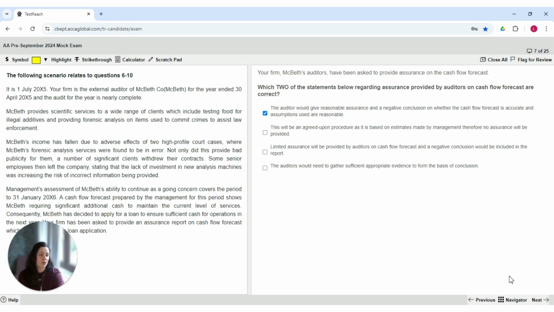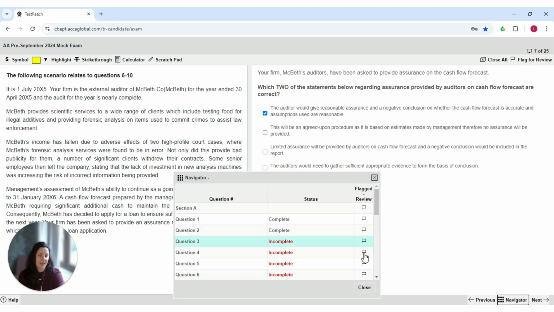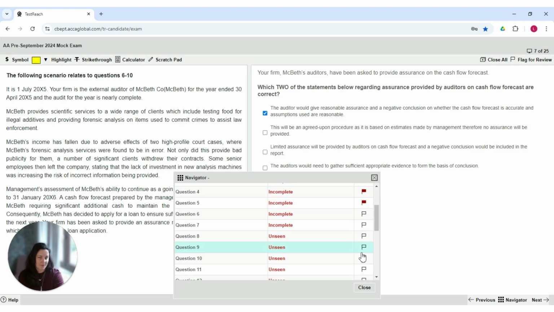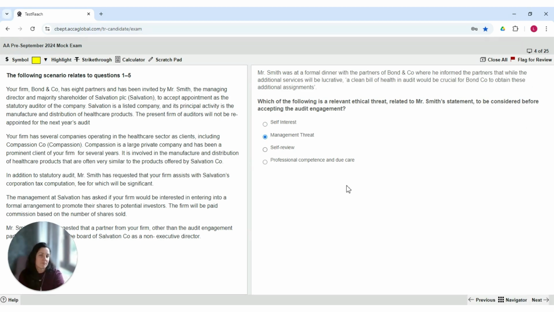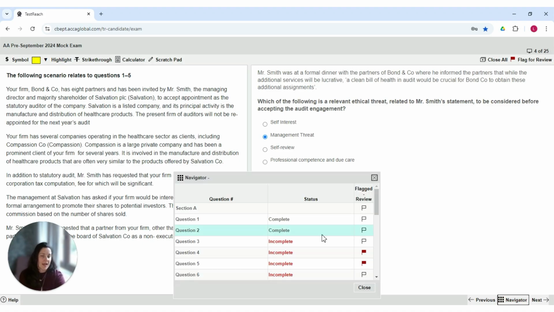If you need to review your answer later, you can click on Navigator and put a flag next to the number of the question that you are doubting. These flags will not be seen by a reviewer. And actually, even if they were seen, the reviewer would not care. They do not have this functionality. This is just for you so that later you would get back to the question and see where you had doubts and look at that again. Everything gets saved automatically, so no worries. And this is part A.